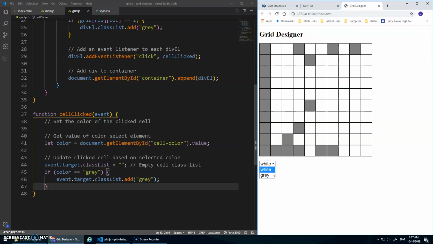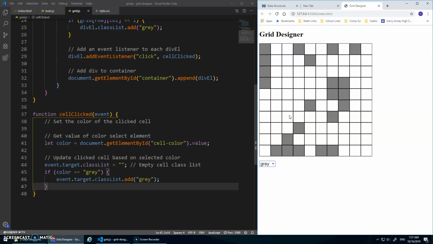So let's change this to gray, and hey, look at that. event.target, adding the class that's gray. If I do it on something that's already gray, technically what happens is it's clearing the class list and adding gray again, which is kind of redundant. Maybe I could have checked if it had the class, but this is simple. Let's go to white now. Of course, on white it doesn't do anything, but on here, yeah, awesome.